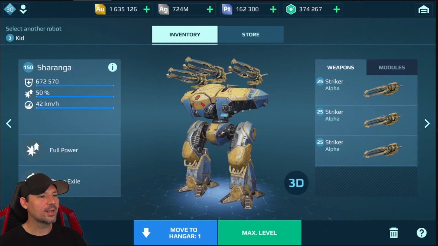Next, we have the Sharanga. Sharanga is one of those titans where, man, it can be awesome or it can get its butt kicked. He's kind of squishy, he's really easy to kill, but he's got amazing firepower.